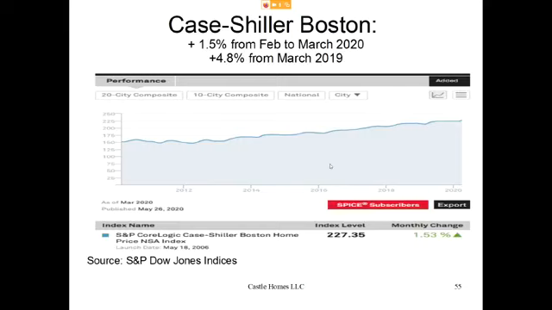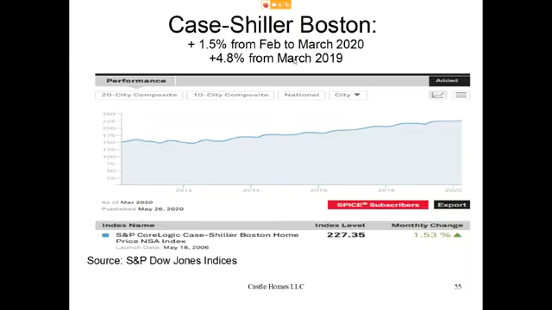That's a good sign. Okay, now here's the Case-Shiller, which is really the best method of looking at prices because median price can change based upon the mix of houses. So if you have a bunch of low-end houses that sell, it could skew the median price down. Likewise, if you have a bunch of high-end houses over millions of dollars sell, then that could skew the median price up. What the Case-Shiller does to try to get around these statistical anomalies is to look at the same exact house, same address selling over and over again, looking at the price differentials and trying to make sense out of all of that.